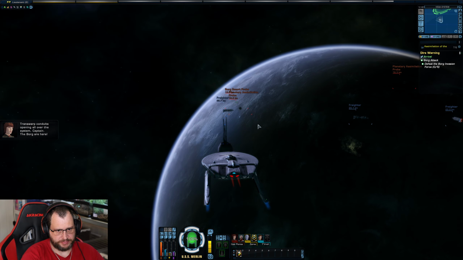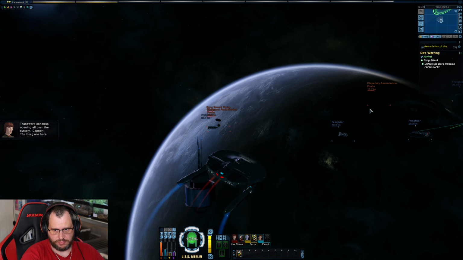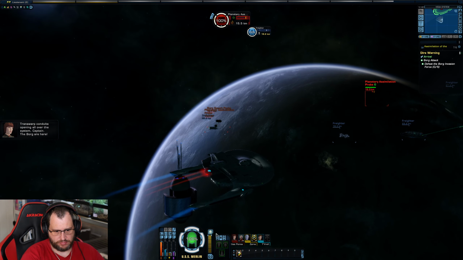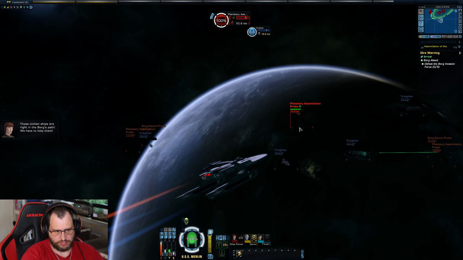Transport conduits opening all over the system, Captain. The Borg are here. Those civilian ships are right in the Borg's path. We have to help them.